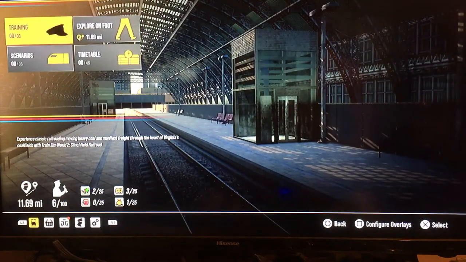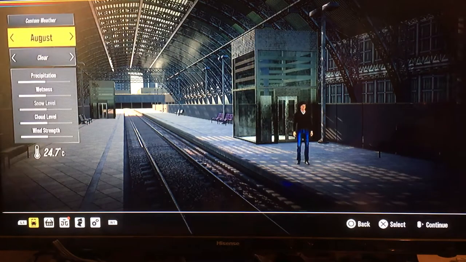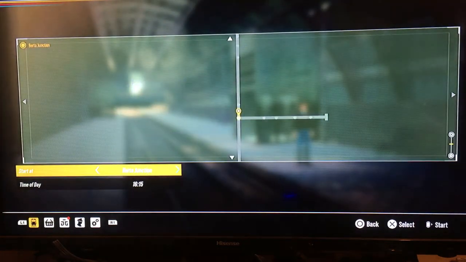Well, I'm not gonna show Elkhorn or none of that. Maybe one day, but moving freight right through the heart of Virginia's coal fields for Train Sim World 2, Clinchfield Railroad. Ain't that right? Next stop, we're gonna go right through. We'll showcase Clinchco, and then that'll probably be the last showcase for this video, so bear with us.